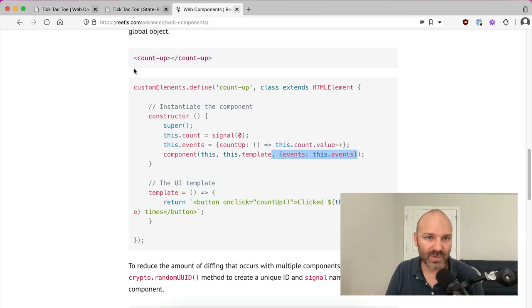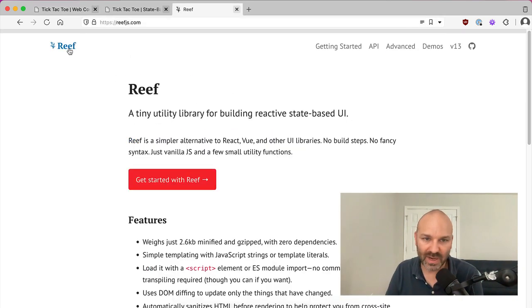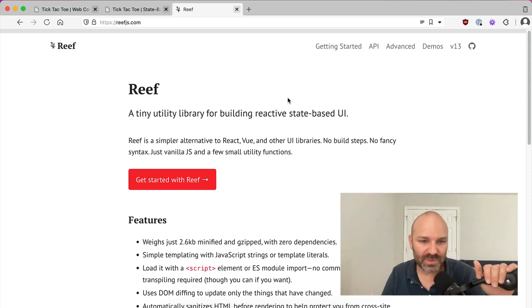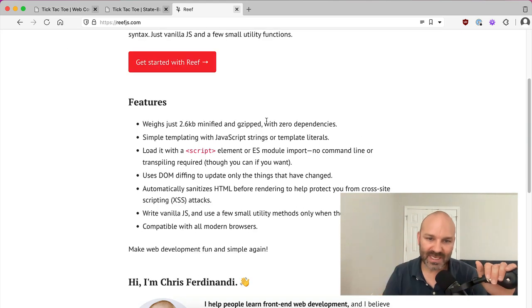So for this, we're going to be using my tiny state-based UI library, Reef. Unlike React, it's really small. It's only a few kilobytes instead of many kilobytes, gzipped and minified, and actually megabytes after it gets unpacked. So it's much tinier. It doesn't use JSX or anything like that. It's just plain old vanilla JavaScript with template literals under the hood. So if you're comfortable with JavaScript, you can jump right in and start writing this. You don't need to transpile your code or run Babel in the browser or do anything like that. So it's going to be lean, simple, awesome.